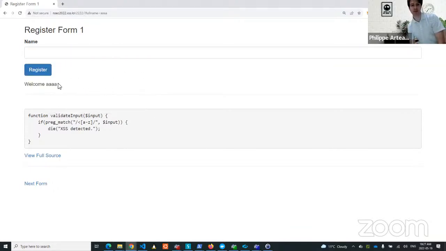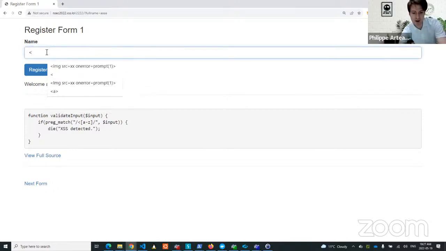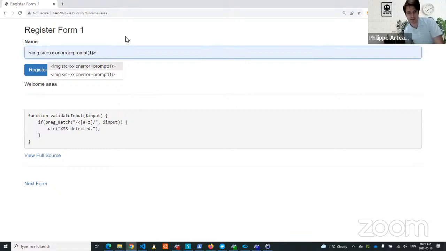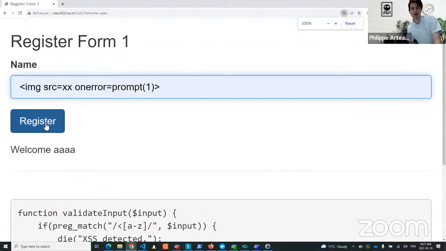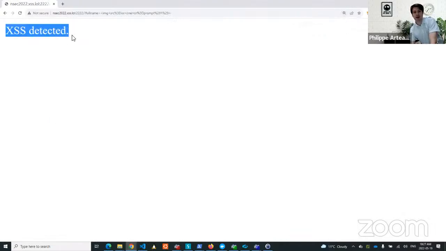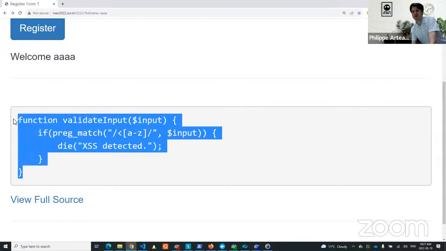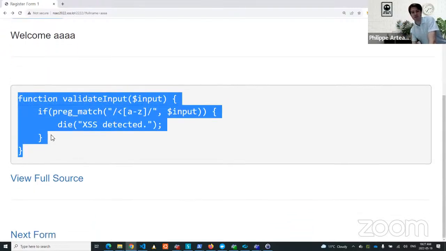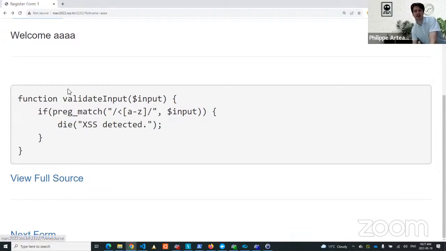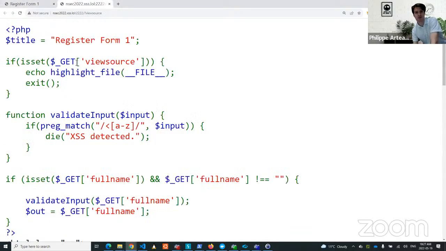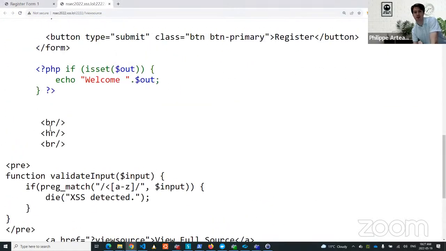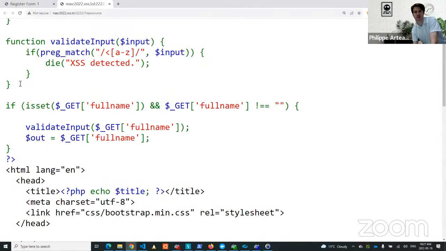So let's submit this. It's being reflected in the page. So you need to find a way to do an XSS. But if I do an obvious pattern, like this, it can be read, you'll see that my homemade WAF will block some payloads. So you can look at the code in the page. This is the core element to look at. But if you need more context, you have access to the full source code. If you open the view for source code, you'll see the complete page with the actual code if you want to see the full.